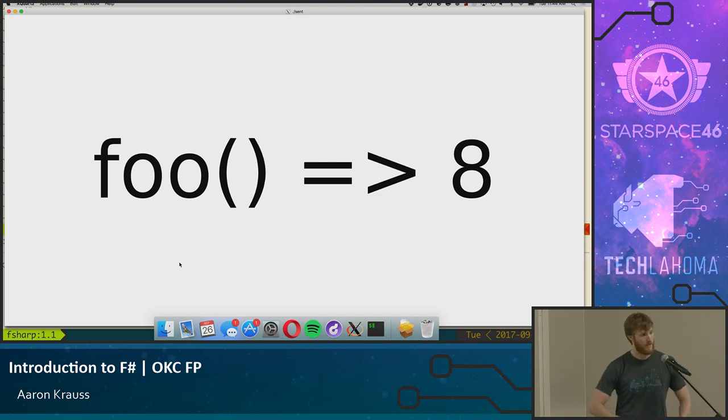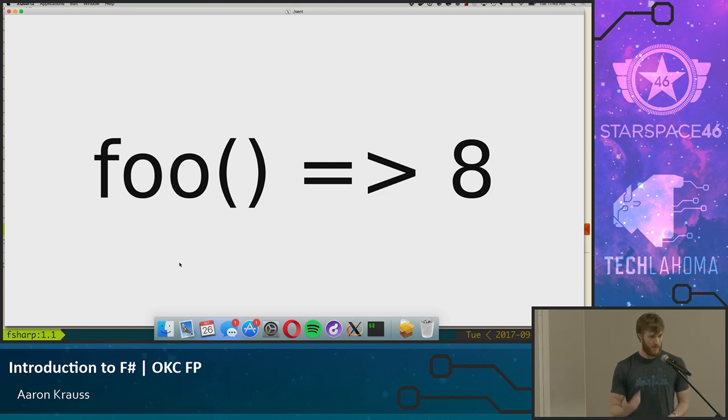Here's an example. You've got a function foo with no arguments. Every time you call function foo, it's got to return 8. That means you're abiding by referential transparency. If you pass in an argument, let's say 5, and it returns 0, that's okay, as long as every time you pass in 5, it returns 0. That's basically anytime you see this function call, you should be able to swap it out with 8, and it works. You might think this seems obvious, but there's a lot of times where this won't happen.